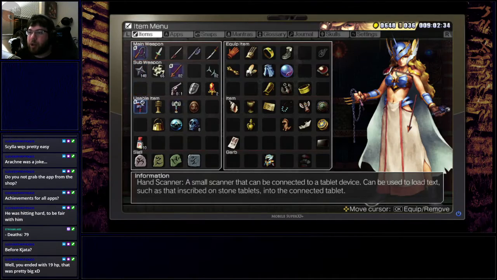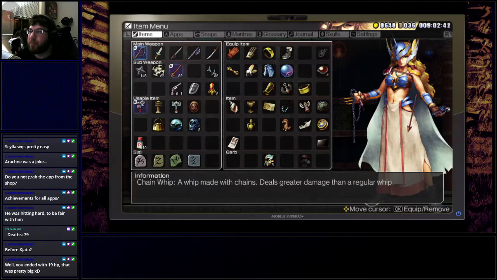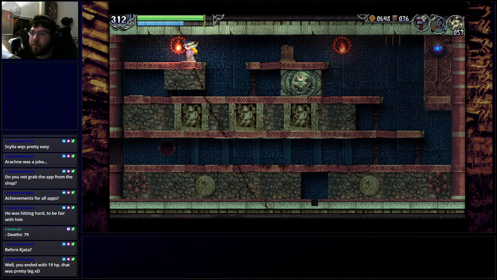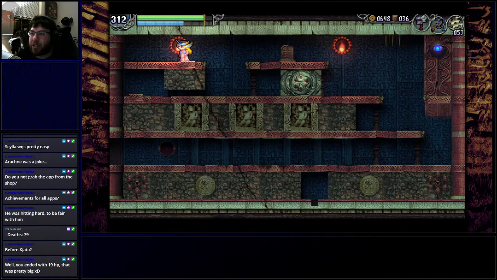Okay. I'm only grabbing this for completion. Throw a rolling shuriken, hit the button. You gotta hit him at about the same time. Excuse me. Excuse me. Like, really? I'm doing the thing, game. Give me the item. Step together. Yes, I understand. Press that down at the same time as I press this down. I'm doing it.